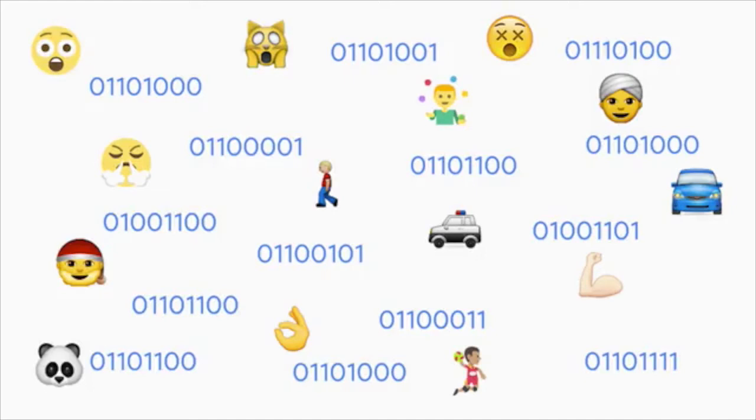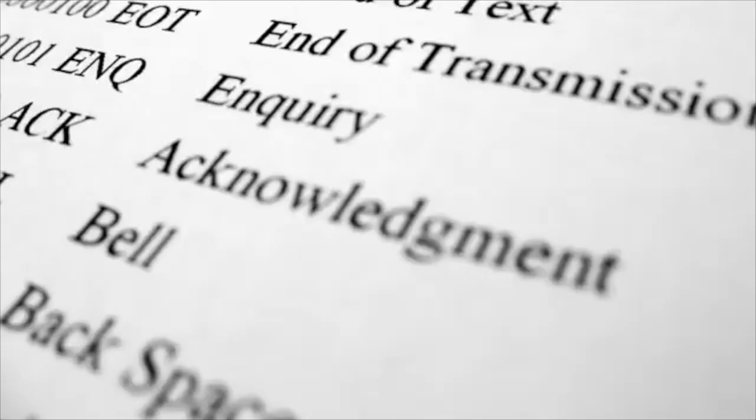It's all thanks to character encoding. Character encoding is used to assign binary values to characters so that we as humans can read them. You can think of character encoding as a dictionary — it's a way for your computer to look up which human character should be represented by a given binary value. The oldest character encoding standard is ASCII, which represents the English alphabet, digits, and punctuation marks. ASCII only needed to use 127 values out of our possible 256, but eventually it wasn't enough as other languages required more characters.